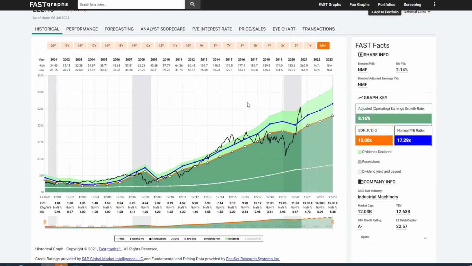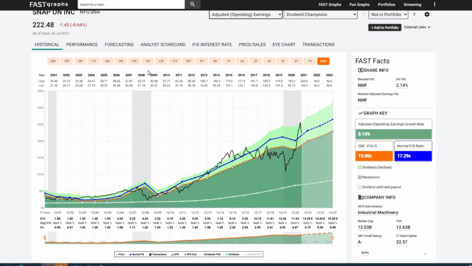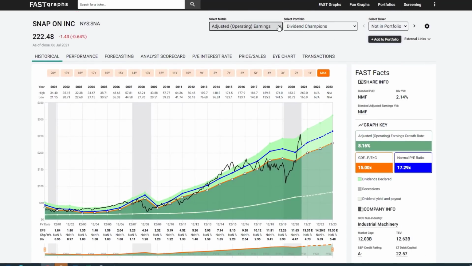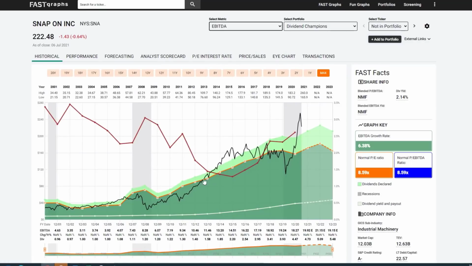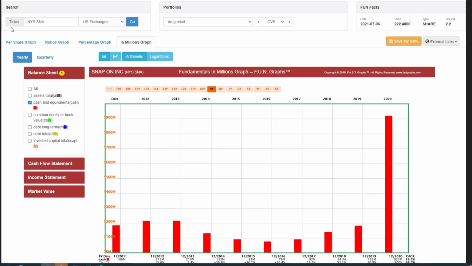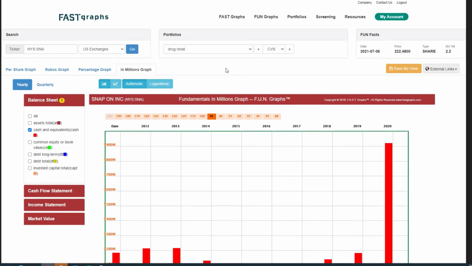So this is the new version of Fast Graphs that we'll be going into. You can see how quickly you can change metrics there. Just a kind of subtle commercial for you. I can go through here and look at these metrics very quickly, and that's something I really look forward to sharing with y'all. But anyway, the bottom line is, this is how I conduct my research and due diligence. I believe it's critically important. The more you know, the better.